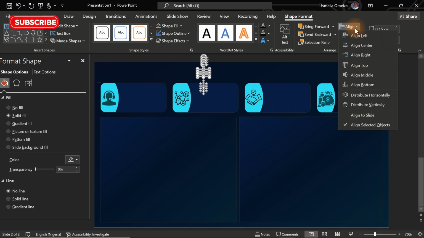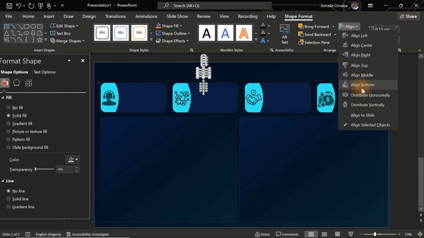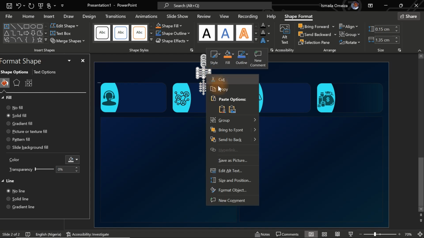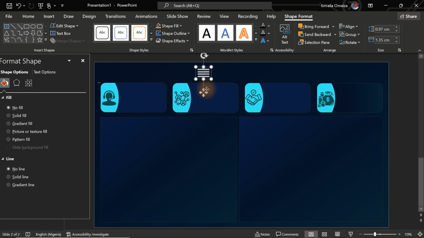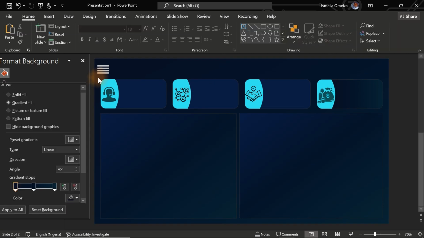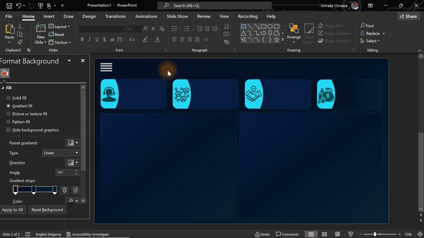And let's come over here and align to the left and distribute vertically. So once we have done that, the next thing we do is right click and click on group. We have this grouped. This is what we have. We can keep this here to actually use it for our filter. So here we go. We have this right here. This is all we need to do for this first time.